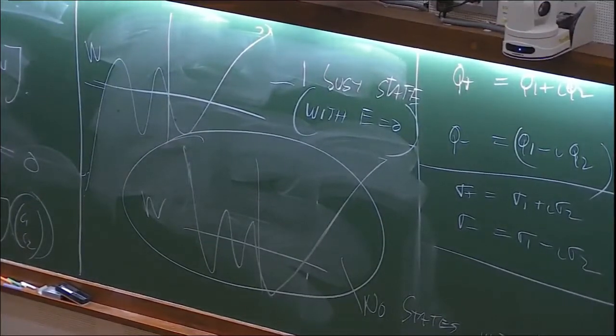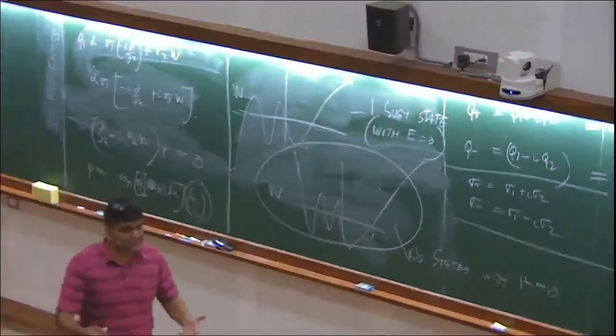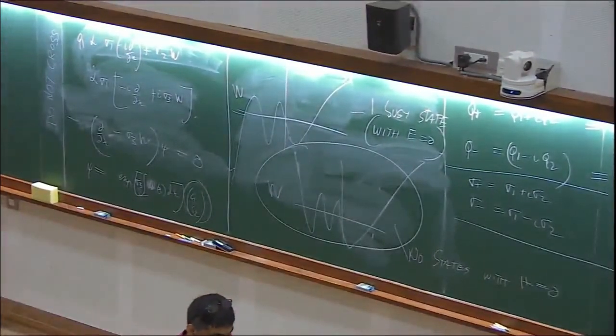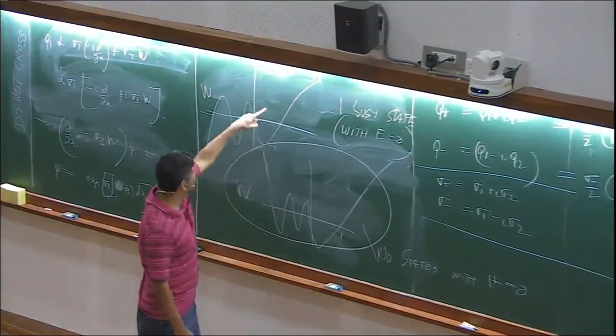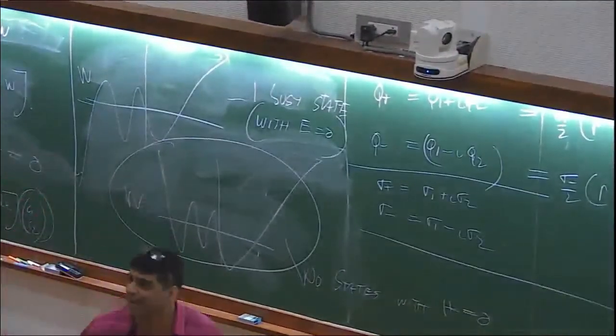No, we don't care about convergence. You see, we're not evaluating this function at infinity. What we're doing is evaluating e to the power of the function at infinity. So e to the power minus infinity is perfectly well behaved. It's not a problem if the function goes to infinity at infinity. We just need to be able to evaluate this integral. So for instance, think of this as being x. Then this is x squared. The wave function is e to the power minus x squared. We have the harmonic oscillator. There's no problem. Is this clear?